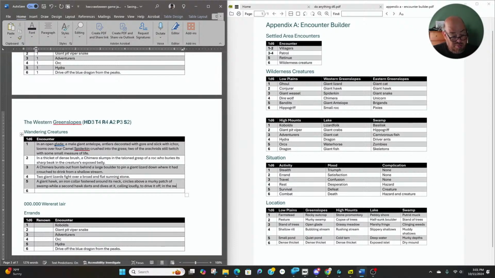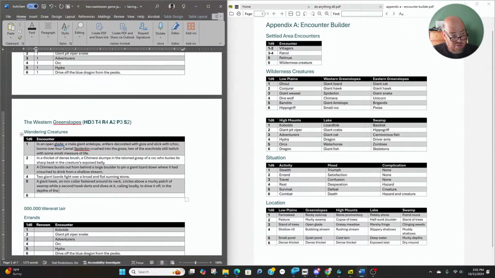In the depths of the swamp is a leather pouch, a leather sack tied securely, containing, so we got 6 something.